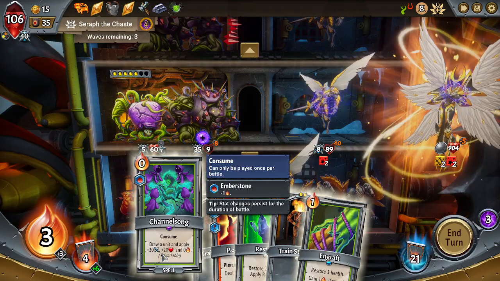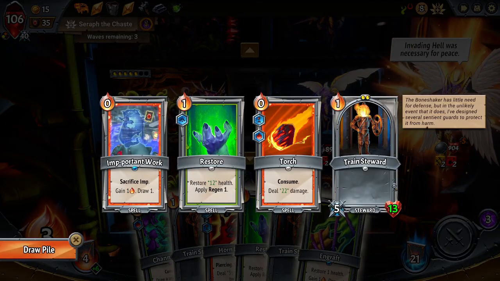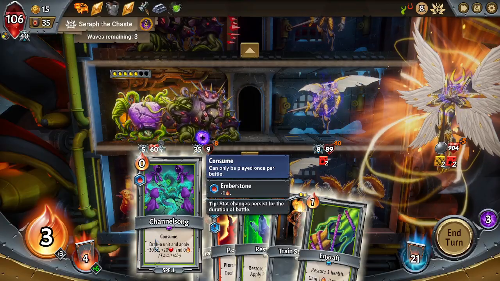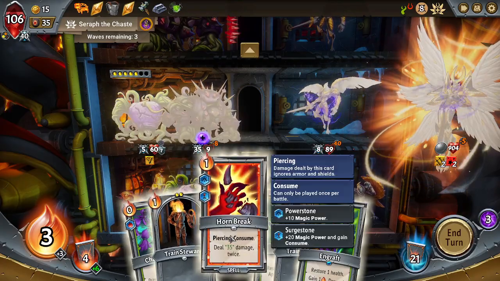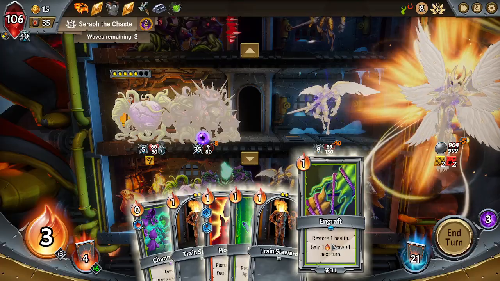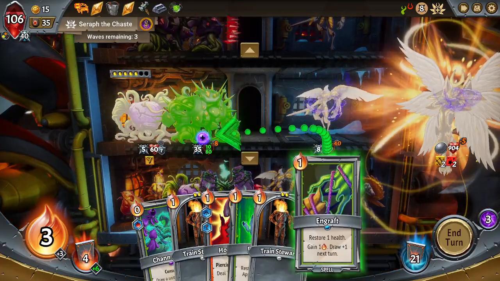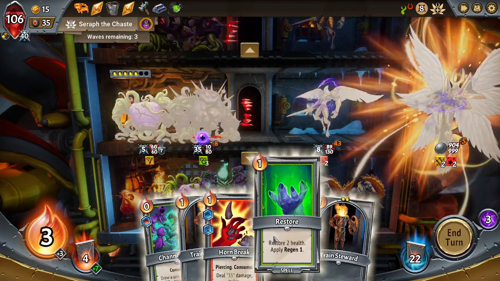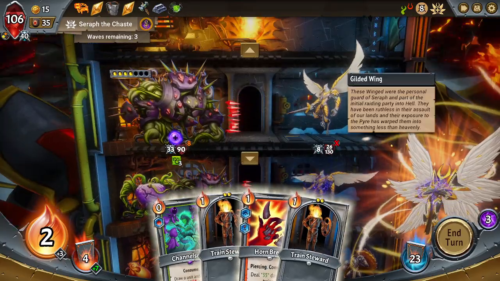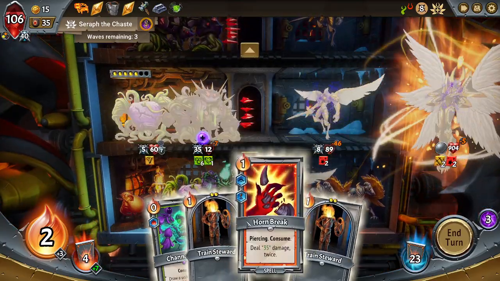Draw a unit and apply, it would give us this guy. Do we want to, or do we want to save it? Because it's consume. True. Restores one health. This guy's very, very low. We'll do it to him. Same thing. And to him or to him? Okay.